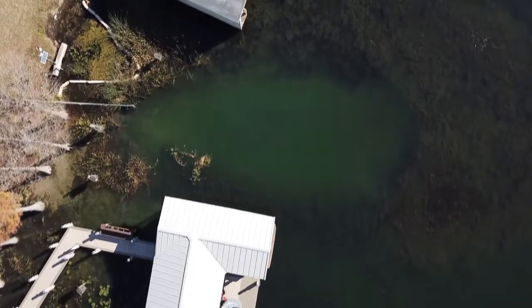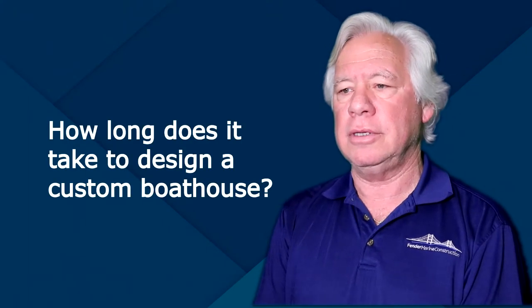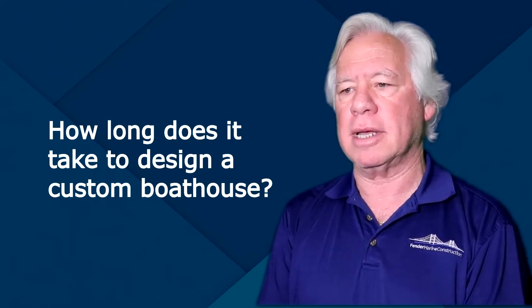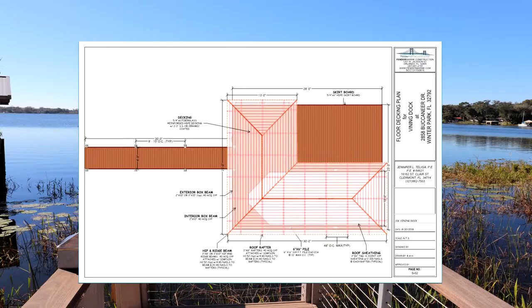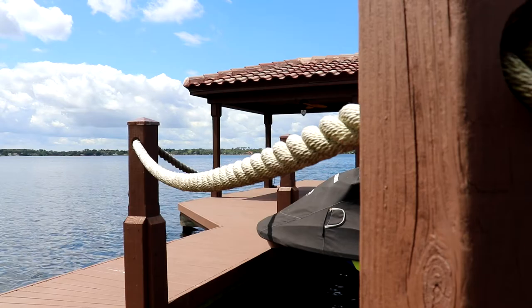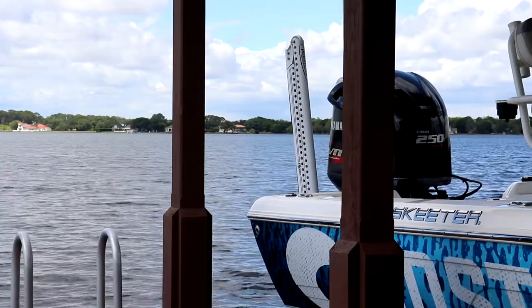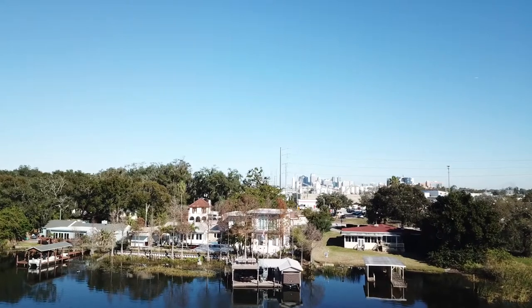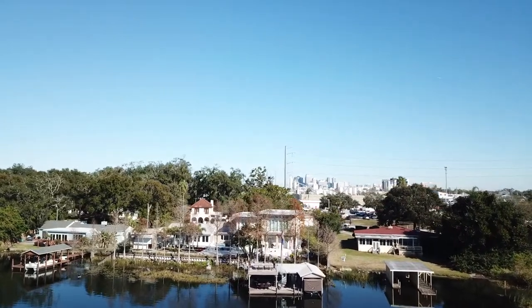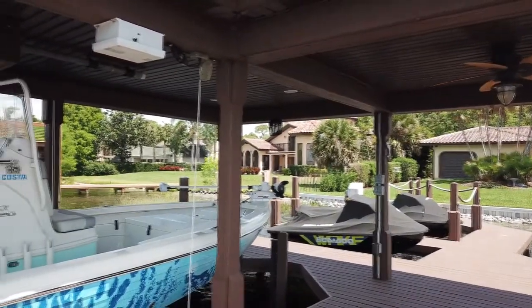We do a preliminary design when working with the customer — a sketch to determine the size of the boat slip, the boathouse, covered deck, open deck, the length of the walkway, and so on. Once that's prepared and the customer agrees to the pricing and scope and we enter into an agreement, we'll have all the engineering and permit applications prepared as long as we have the customer's survey. Once the permitting and applications are submitted, approval time depends on the municipality — some are a couple of weeks, some are a couple of months.